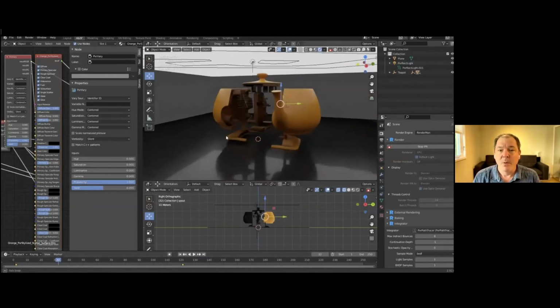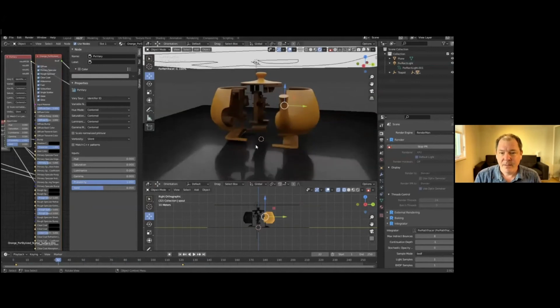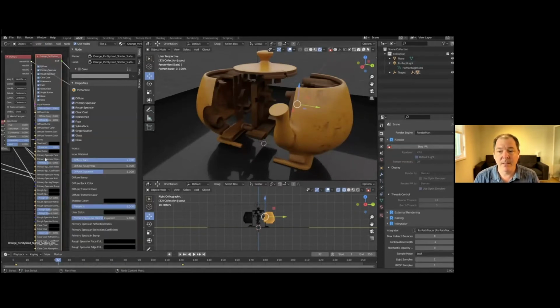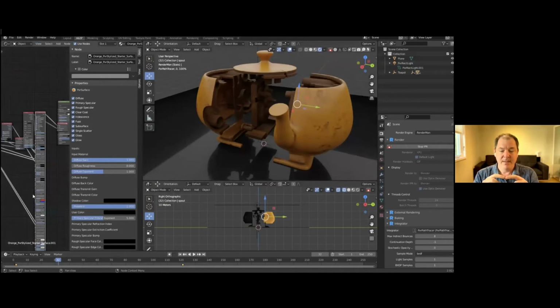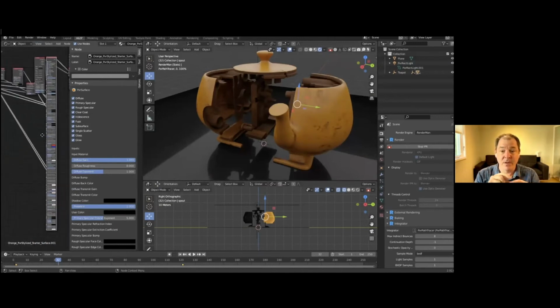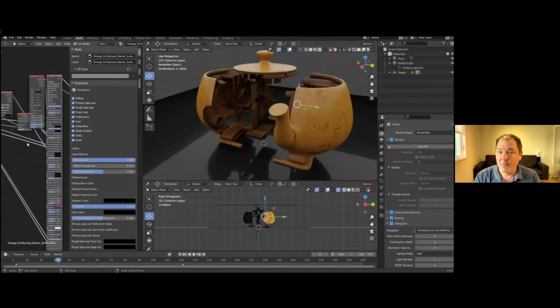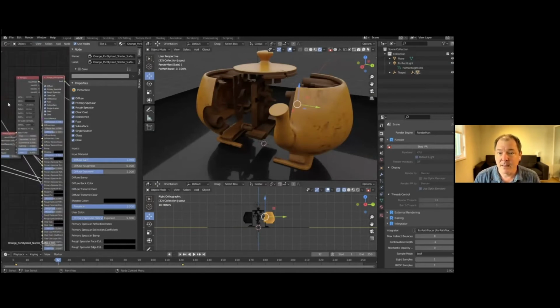And I'm going to add a Pxr Vary node, which is one of our procedural nodes that you can wire into your shading networks. And what this is going to allow me to do is basically take the texture that's going into the shader that's attached to everything and vary the texture based on object ID.